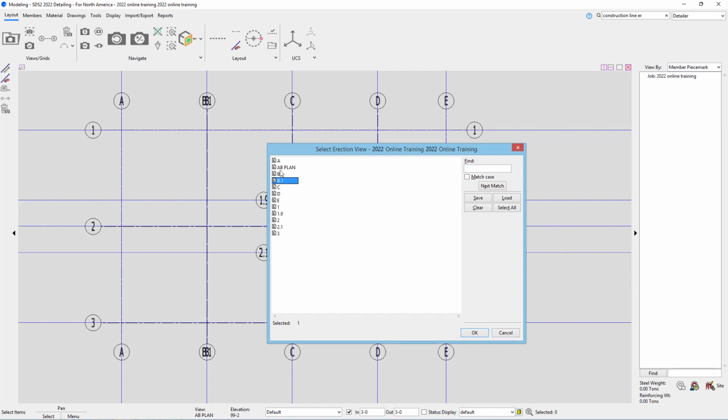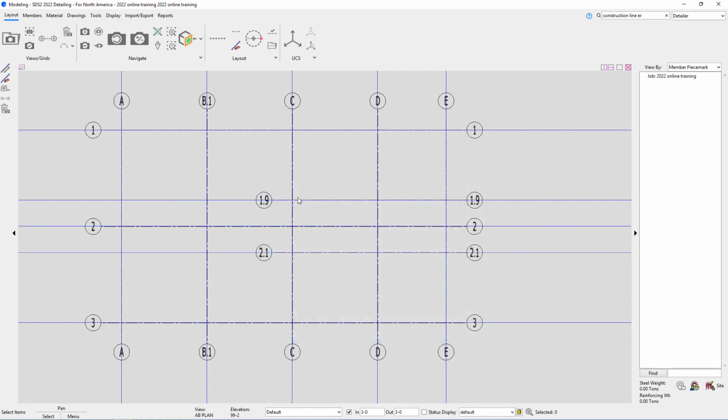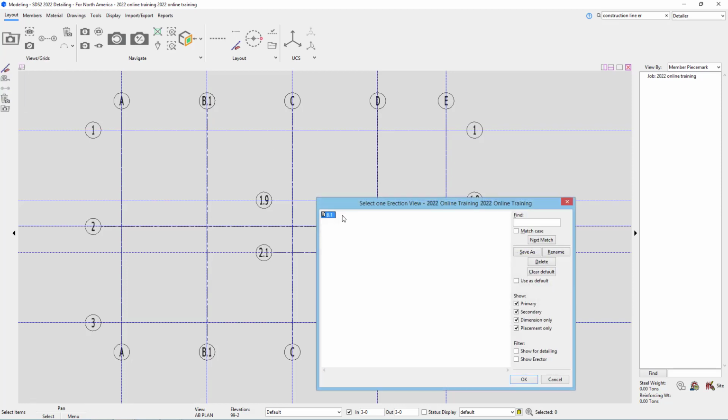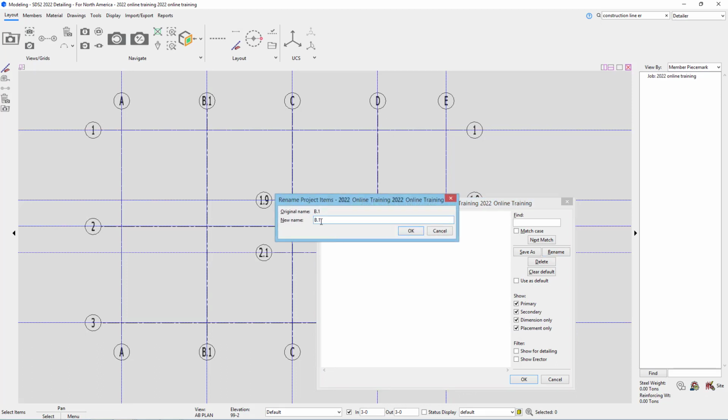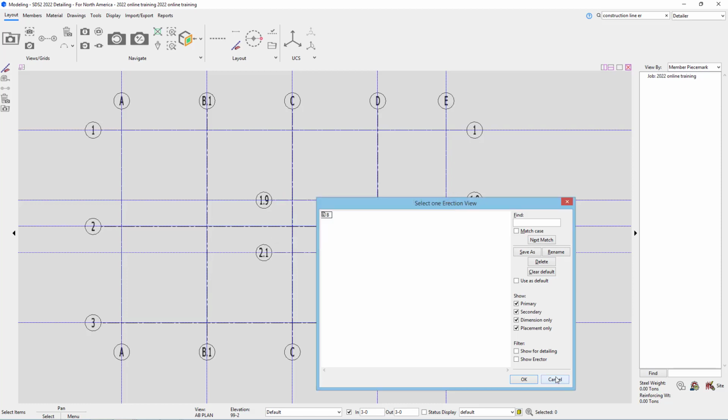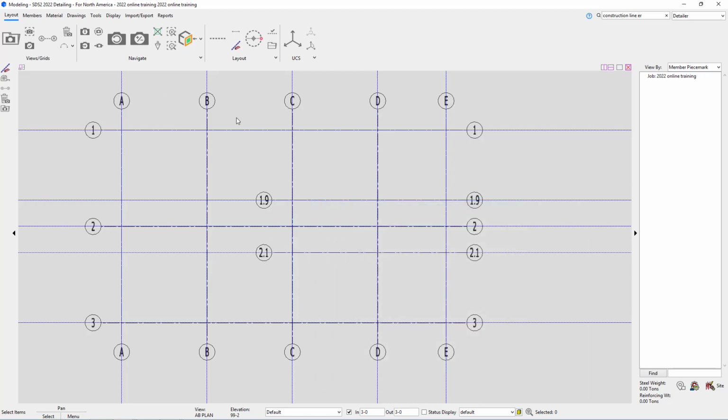Well, let's say I accidentally deleted B. If I want to just rename that, I can do this one of two ways. I can hit the open view, select B.1, and hit rename, and I can just call that B. Or I can go through my utility functions to do that from our home screen. We can now see that is grid line B.